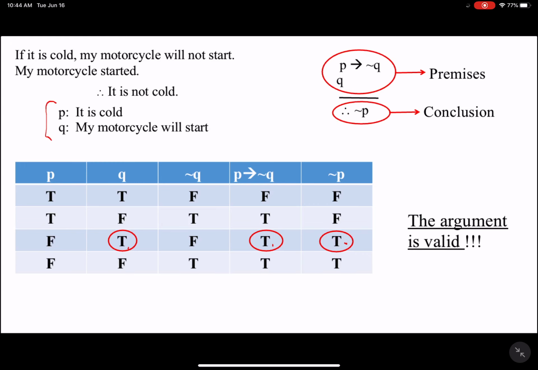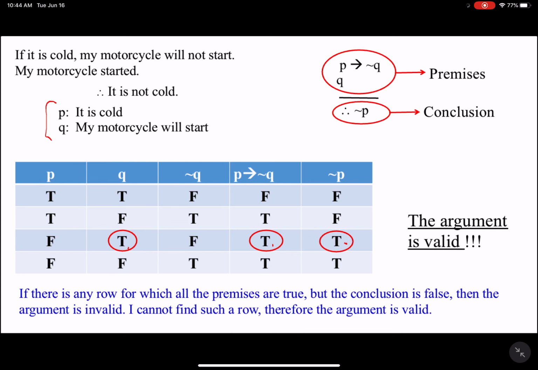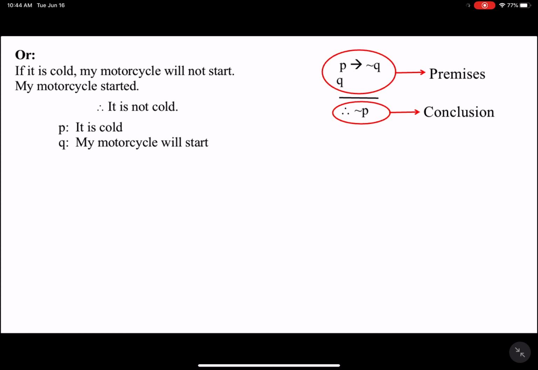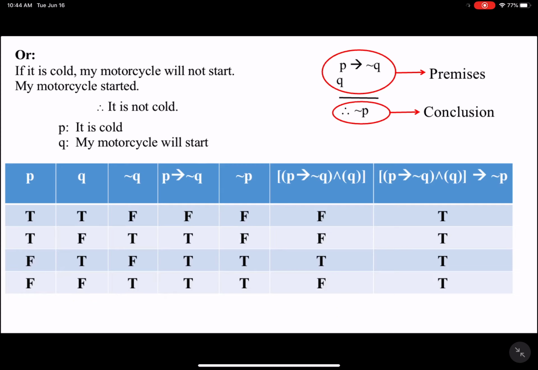Here we go. Okay. So we can actually follow the first methodology. Well, I have premises, I have the conclusion, I build up the truth table, I make the premises and conclusion, but then I keep going.